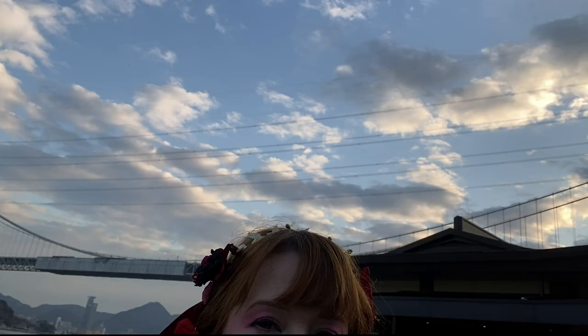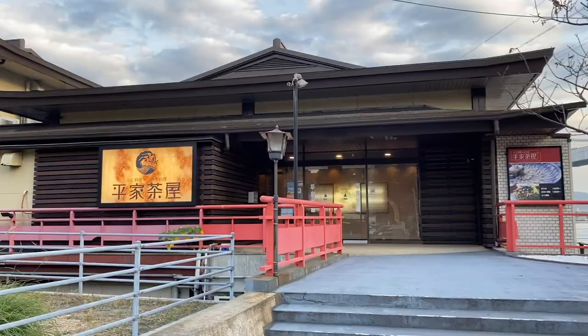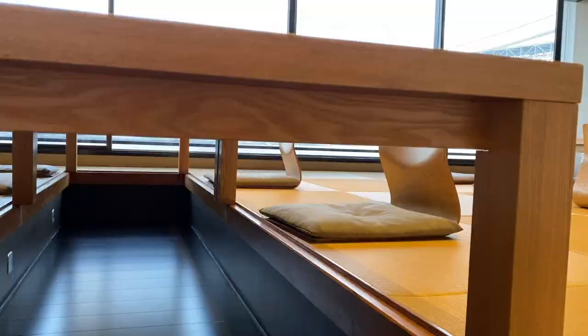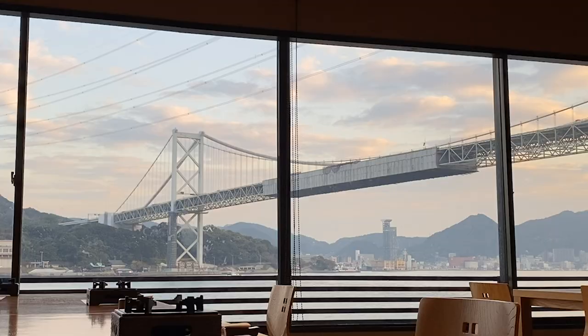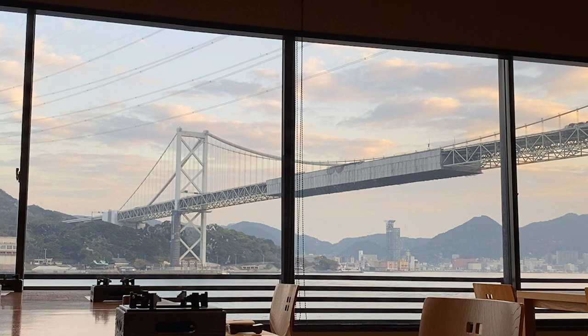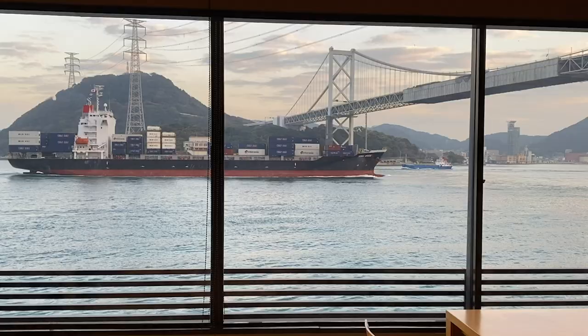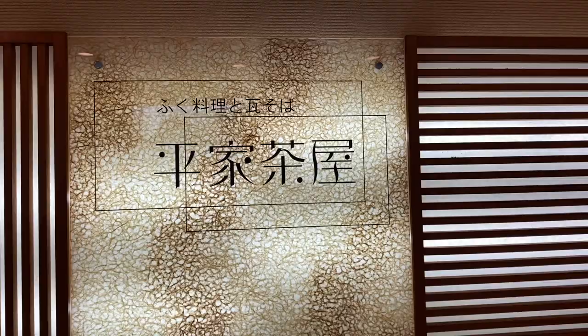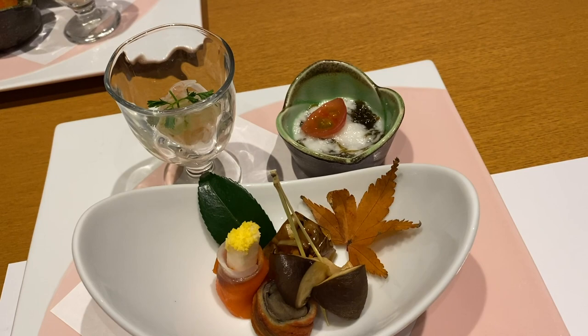Splash out at one of the most known restaurants for blowfish, pufferfish, Heike Jaya. What I learned is that no edible parts of the fish are wasted, apart from the poisonous part, of course. Cooked, fried, and in jelly is also tasty, but the unique thing about the pufferfish is the texture when it's served and prepared raw. Instead of in big chunks like, for example, tuna or salmon, the pufferfish is served in super thin, delicate slices.